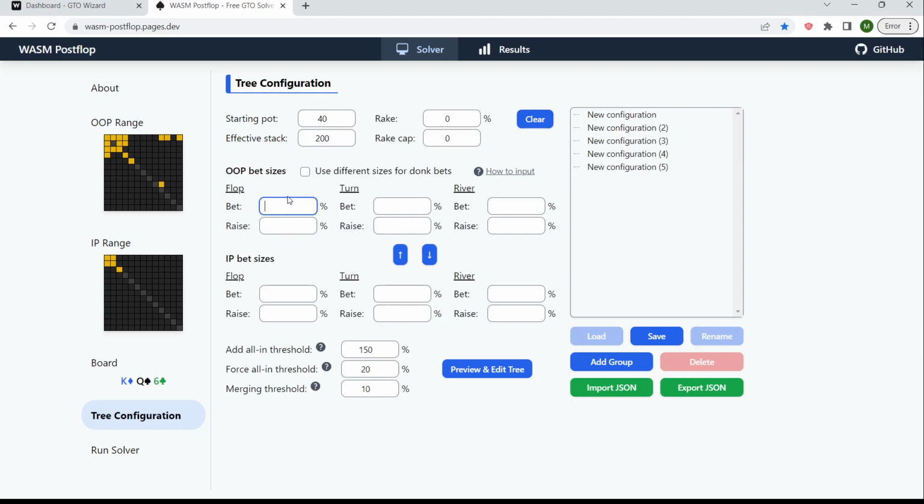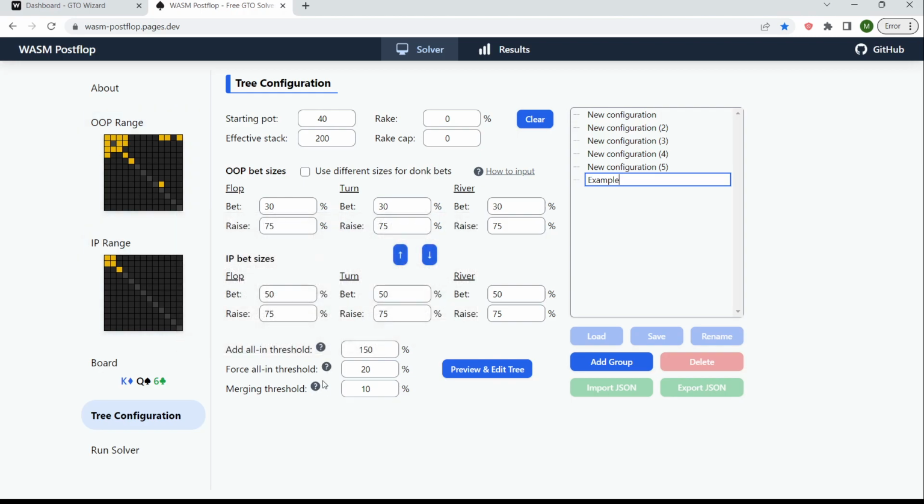Let's make it 200. For the bet size, for out of position, and I don't pretend to be an expert in this, but I'm just putting in some numbers for the sake of the example. Let's say that in position can be 50 and out of position can be 30, based on the fact that in position has a range advantage here. The raise size, there's probably going to be someone watching this one day who'll say this size is a joke. This one is much better, but it's just for the purpose of showing you how it would work to use a solver, what the different features are and what different parameters you can set.